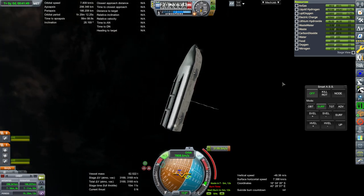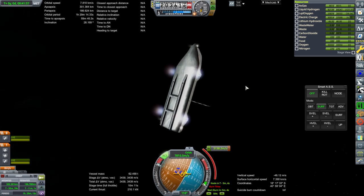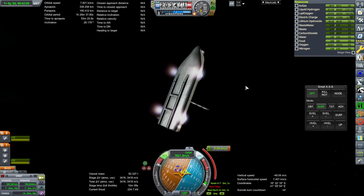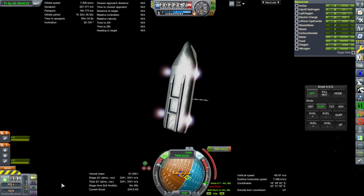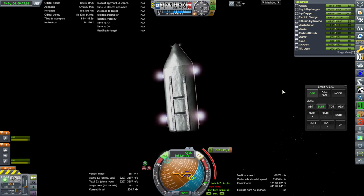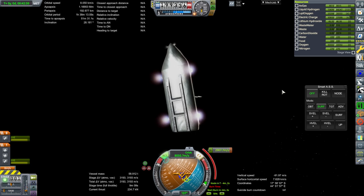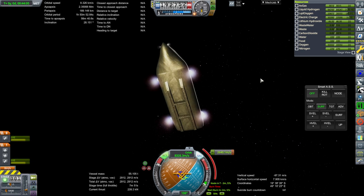Maybe if I don't have SAS on — let's just try without SAS on. Ignition. Yeah, SAS was causing a problem it looks like. Maybe SmartASS, if I tune down the attitude adjustment, will be good. Let's see the actuation controls — it's using a little bit of pitch. Oh wow, it uses a lot more pitch with SmartASS. It's just not good with this. SmartASS does not like it. I'm trying to ease up the pitch usage by adjusting the thrust limiter. It's wiggling about in yaw now too.